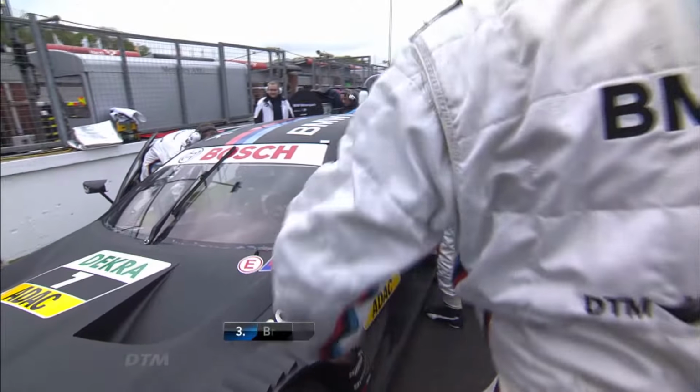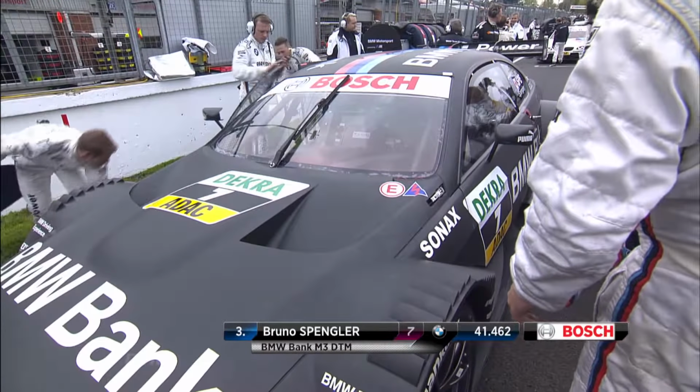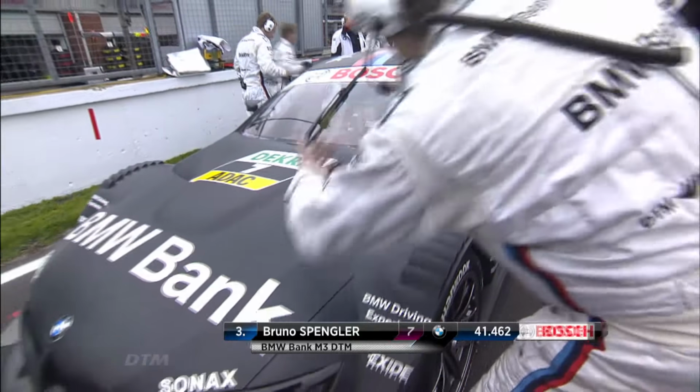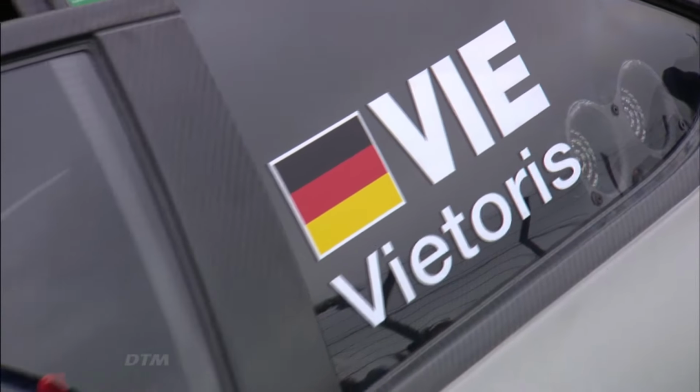And then you need to be able to fight with the others, staying fair but staying hard. And there is one thing that is very important all the years, and we have seen that, is to have a good strategy, to be in the right moment and to come out and use new tires without having too much traffic. Yeah, and Dr. Ulrich really hitting the big talking point here at Brands Hatch. It's about getting your car out of the traffic, and that's very difficult with 22 cars.